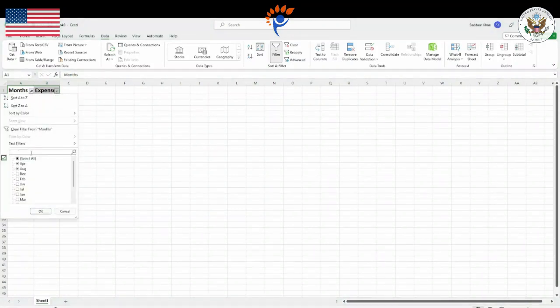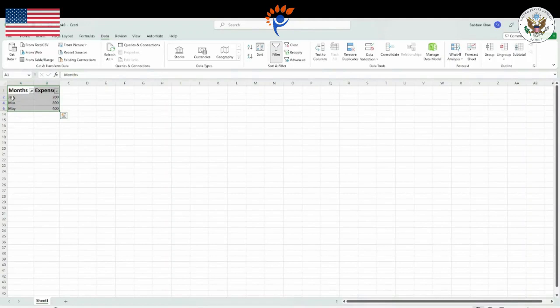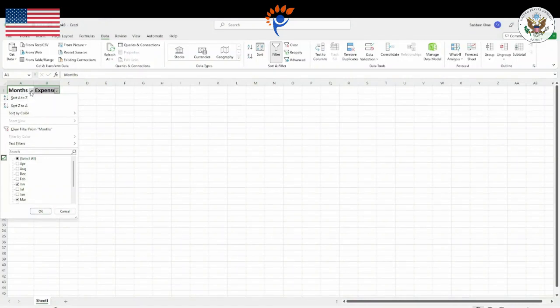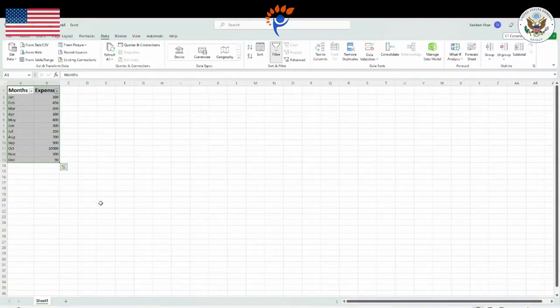Then, suppose you want all the elements that have A as their middle character. So you can type question mark A and then question mark. This question mark stands for any character, and then A, then another question mark, which means it can be any other character. So once you press OK, this will only give us these three options that have A as the middle character. You can also remove the filter by clicking on the square and then clicking on Clear Filter from once. This will remove all the filters from our data.